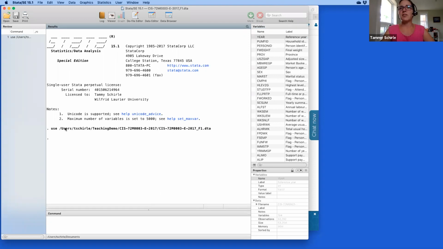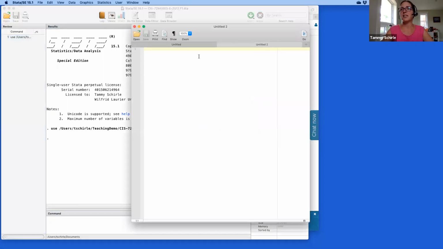Now, generally, however, trying to work out of this command line can be very cumbersome. And if you ever make mistakes and need to back up, you're going to have to redo the entire thing. So one thing we always do is start a do file right away with everything we want to do. And so you click on the do file editor here. That's going to pop up a window for you to work from. And this is where we're going to just write down all of the syntax that we need going forward.